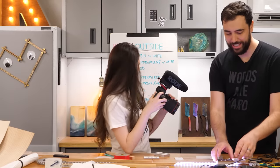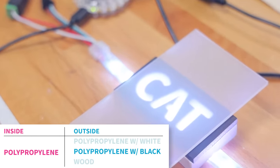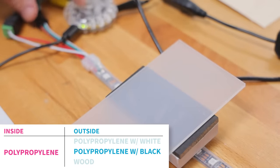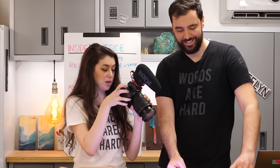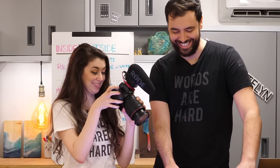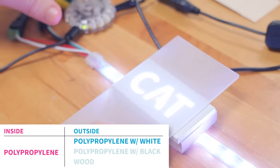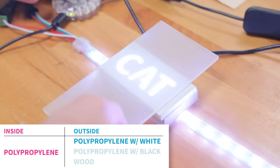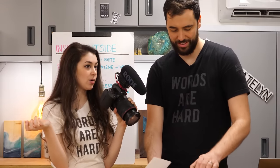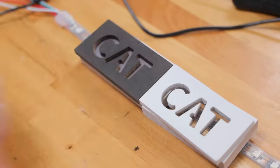Okay. All right, next up on the list is the black and the polypropylene on top. That looks good. Can you turn the lights off so I can see? Oh, and it's not really visible. That would be good. All right, let's try it with white though. That also looks nice, but wow, just as visible. We could decide that that's an aesthetic choice if we think it would look cool. We could try mocking it up now that we know what it looks like. One is very visible, one is not.